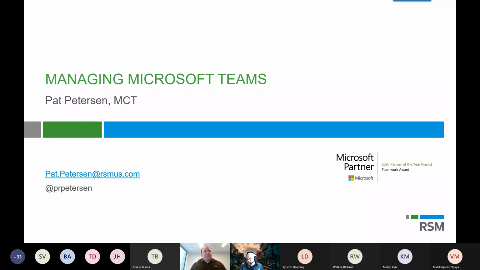So when we take a look today, this morning, we're going to start out strong and take a look at managing Microsoft Teams. There's quite a few items that we're going to go through here, a little bit in the admin center, a little bit of PowerShell. Just to make a quick mention, all of the PowerShell that is available, if I reference it, it's on hidden slides here. So when we upload the decks afterwards, you'll be able to access them as well.